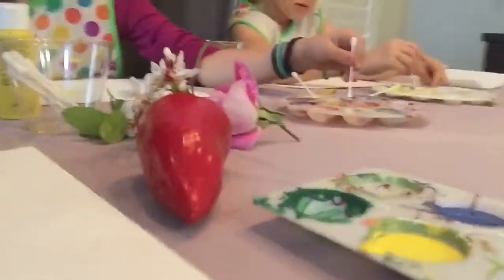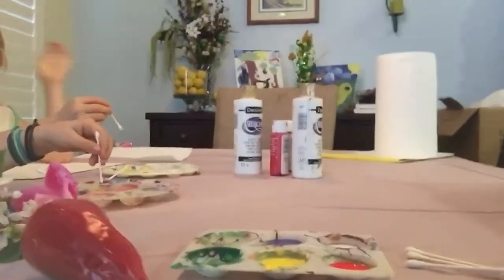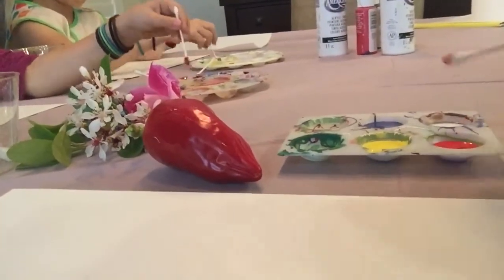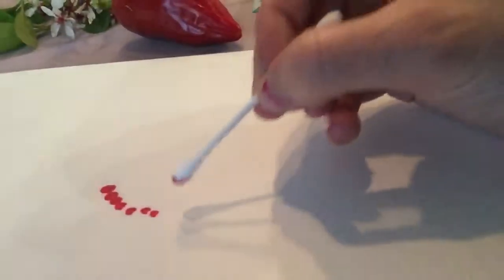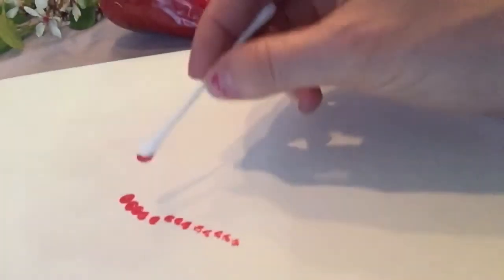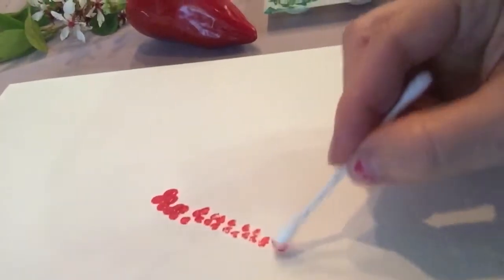While they do that, I can show you how I have my still life, which is a pepper, set up right here. Let's see how to do this. You get the pepper, and we'll add a little bit of red. You can either choose to do the outline or no outline. It's really your choice.